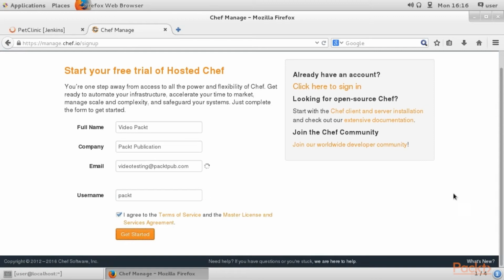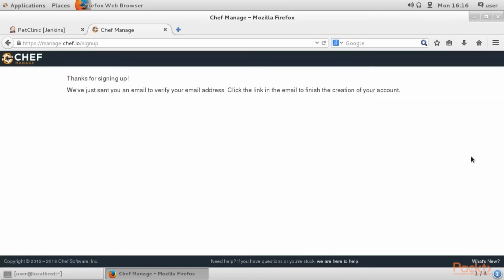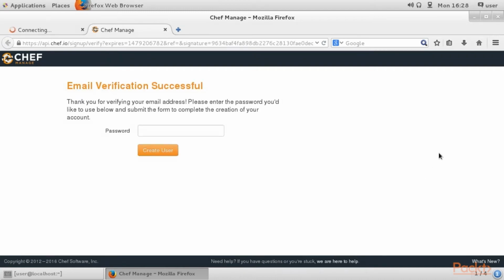Then click on the Get Started button. Open your email inbox and click on the verification link to complete the creation of your hosted Chef account. You will get an email verification successful message. After typing your password, click on Create User button.